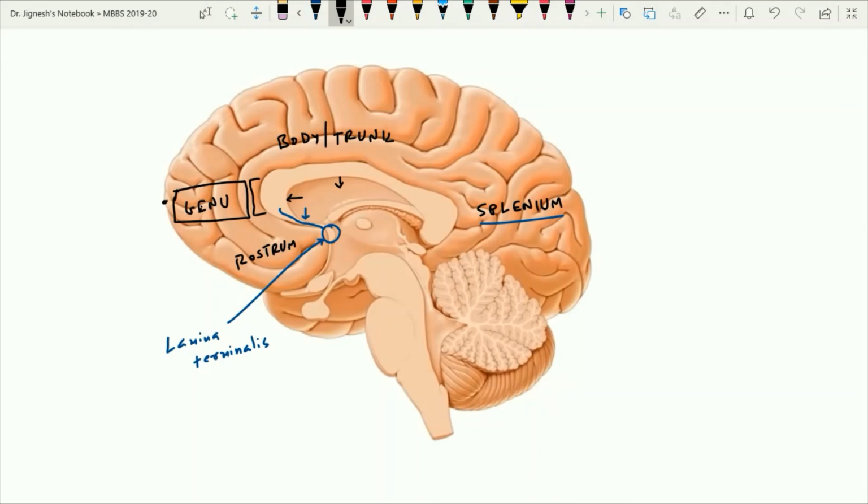This corpus callosum is largely responsible for interhemispheric transfer of information, which is essential for the bilateral responses and in the learning processes. However, the congenital absence or the surgical removal of this corpus callosum does not produce any change in personality or intellectual level of the patient, and the patient remains completely unnoticed of any definite neurological disorder in day-to-day life.